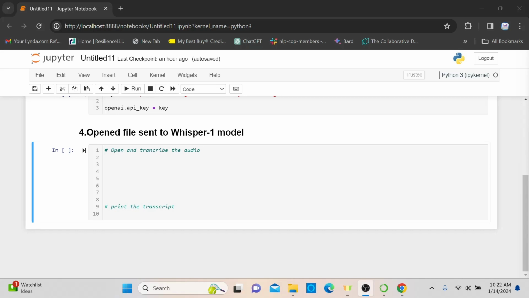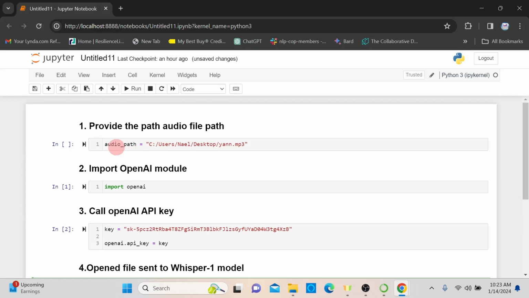To open the audio file, we'll be using the with statement of Python. We'll type with open, parenthesis, and this will take two parameters. We first need to provide the audio path, and remember, the audio path was saved as a variable called audio_path.